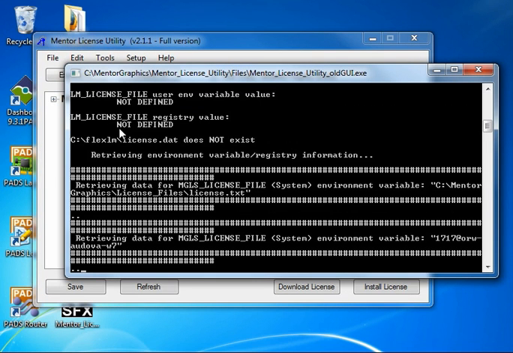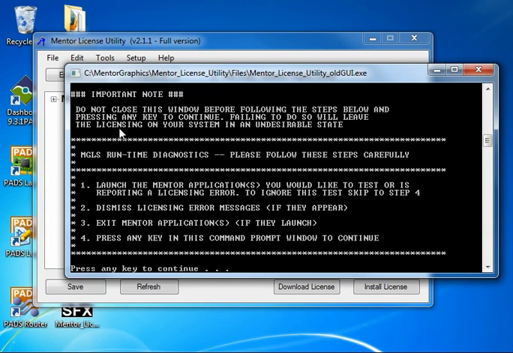And at this point it's running the report, it's going through your licensing environment, extracting any license files, references to servers, and finding out what licenses are available and that sort of thing. And here it's pausing, and there's 4 steps on how to effectively catch the licensing error. I'm not going to go through these one by one, but I will say that when it pauses here, you want to replicate the problem, and then after that it's very, very important that you close down the error message and the application if it comes up before you continue. So we're going to go ahead and do that.